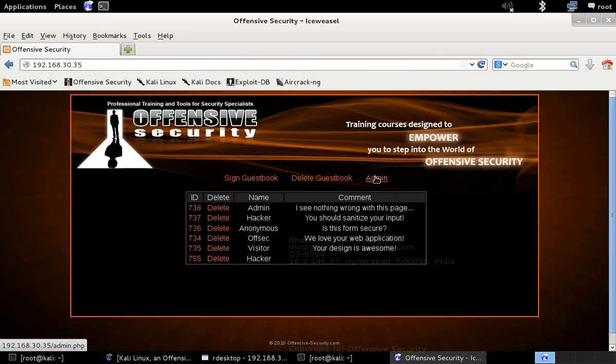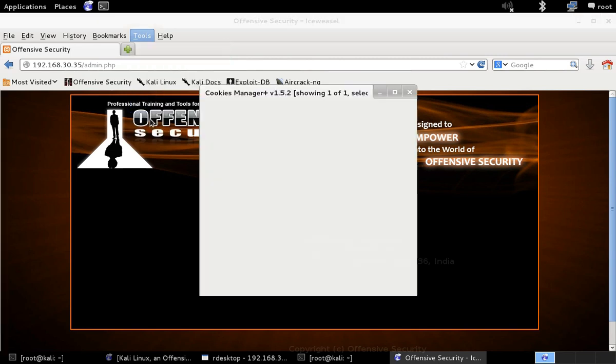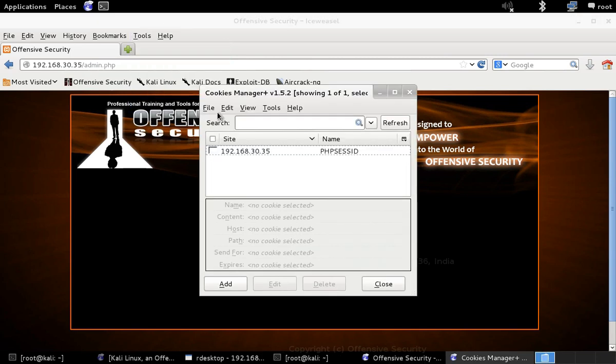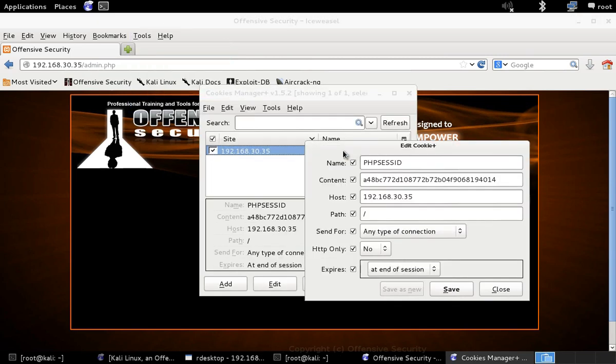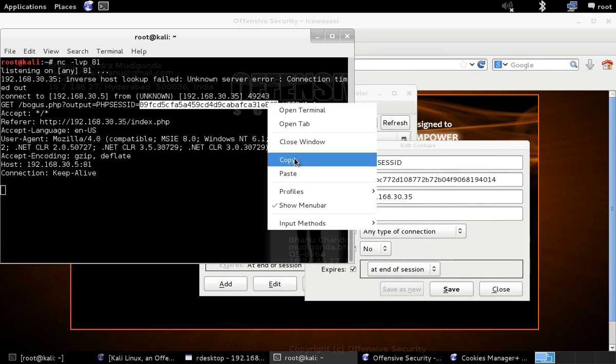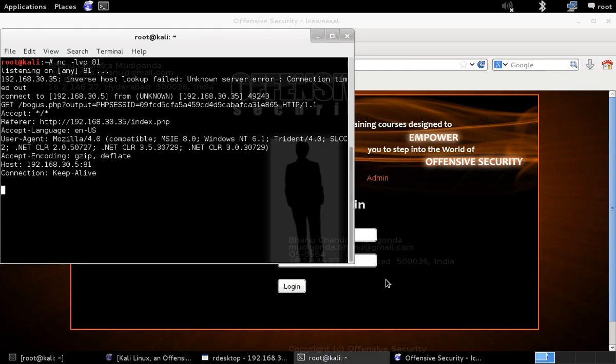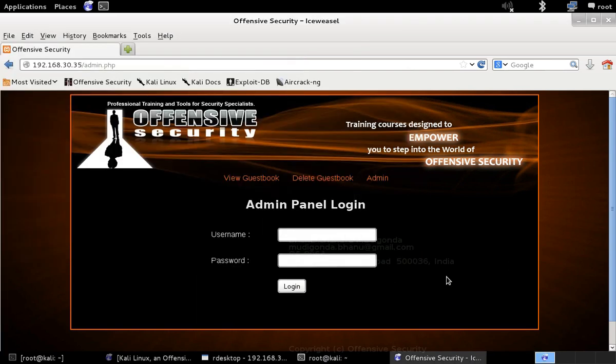I'll go to the Cookies Manager Plus menu, replace my useless non-authenticated cookie value with the administrative PHP session ID we discovered earlier, save our cookie, and refresh the admin page.